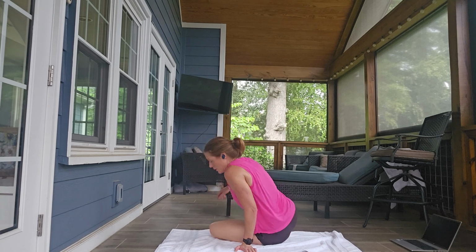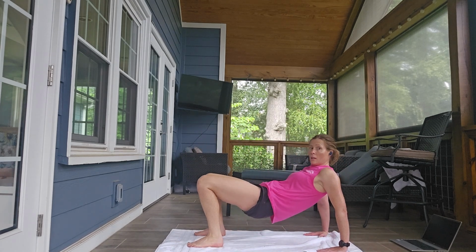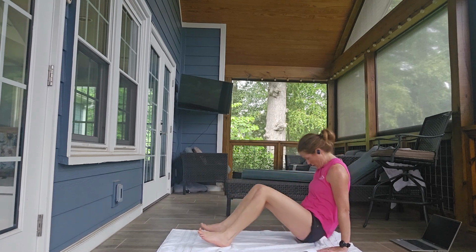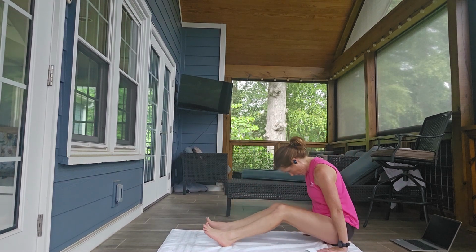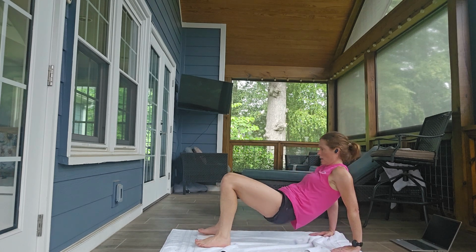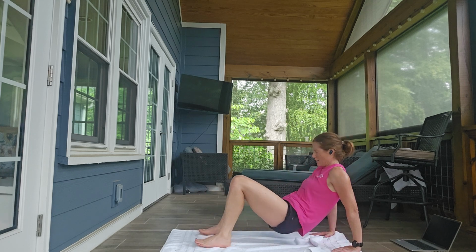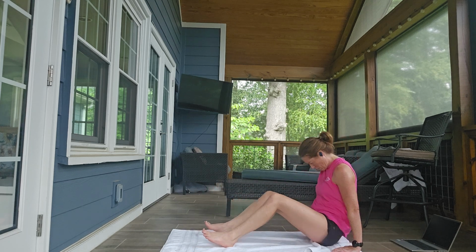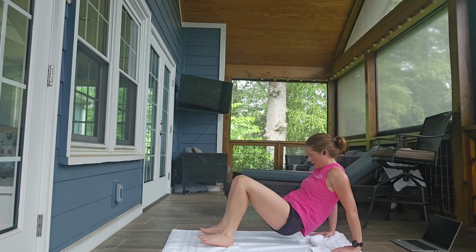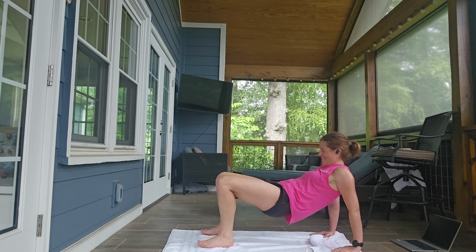Right, the next one is going from a glute bridge. So lifting your hips up, to bring it down there. Up. And then try it on the bench, a little bit higher. Just do glute bridges and single leg glute bridges. 8, 9, 10.